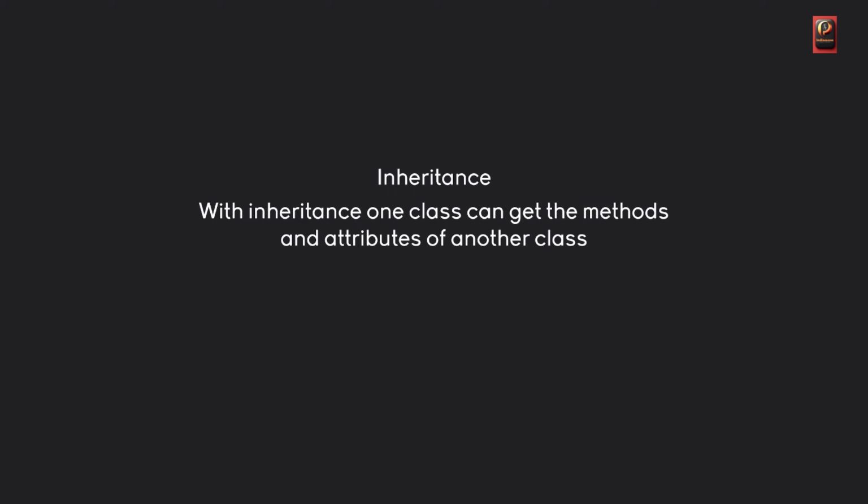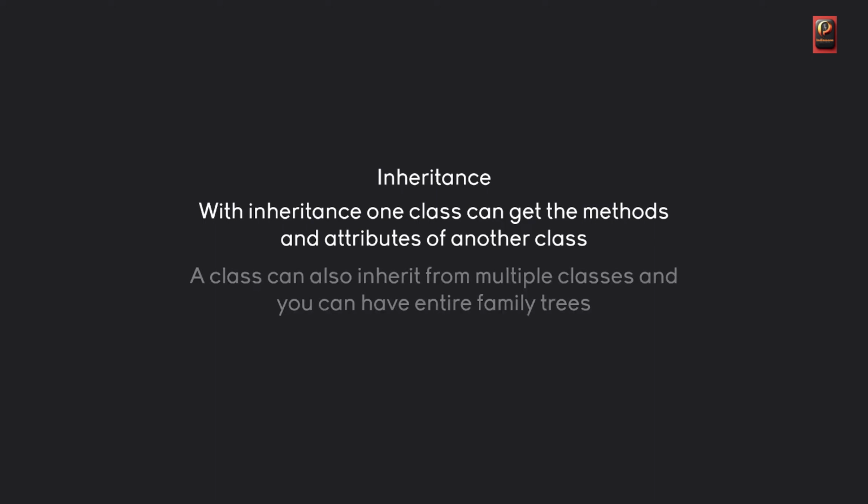Because of that, it might make sense to create a base class with all of these methods, and then each of the classes you actually want to have in the game is going to inherit from that. That way you only have to write each function once instead of 3 times. And in terms of inheritance, a class can inherit from one class or multiple classes, and you can actually create entire family trees to illustrate all of this.